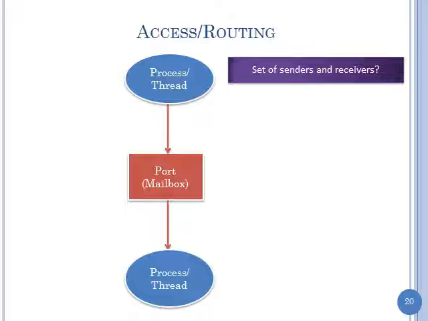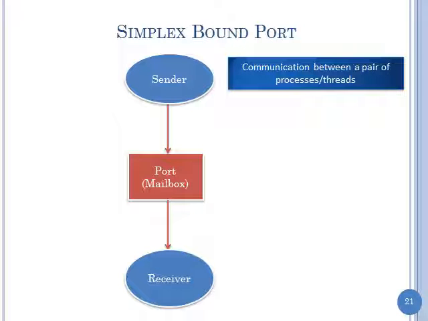So, mailbox. If you take the physical mailbox analogy, anybody living in that house should be able to access the mailbox, and anybody else who does it is committing a crime. And only the postman can put mail in. So there are all these access issues. So the question is, what are the sets of senders and receivers of a message? That is the question I'm going to try to answer. And the answer is simplex bound port. Okay, and we'll try to build from this.